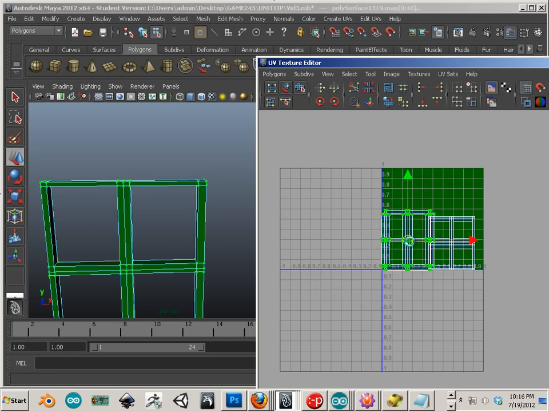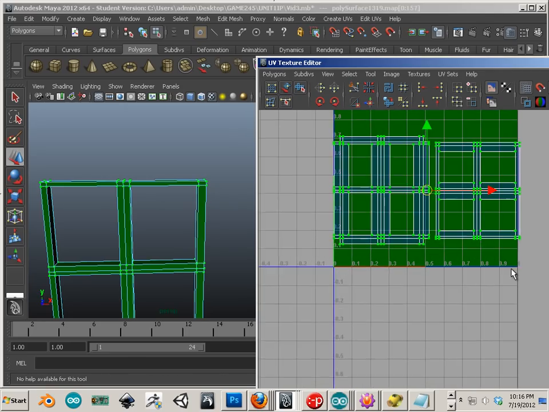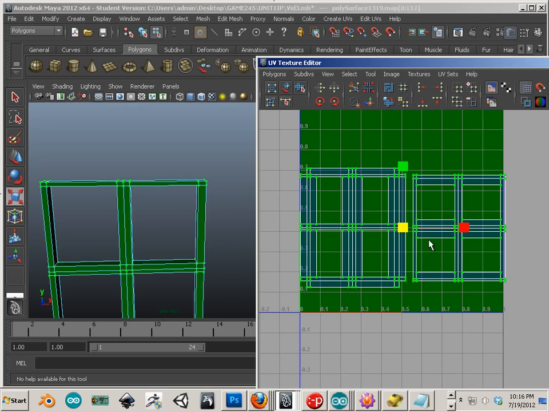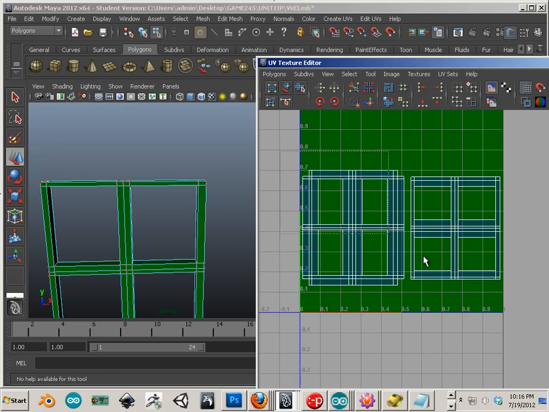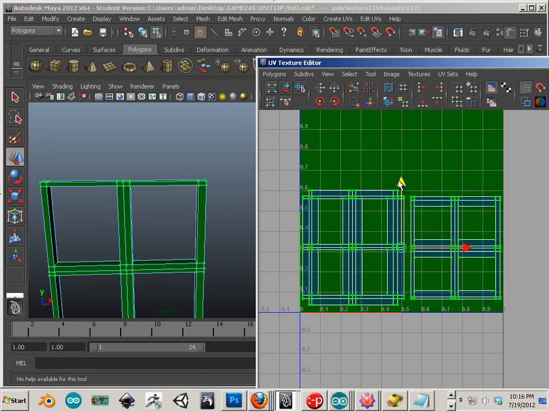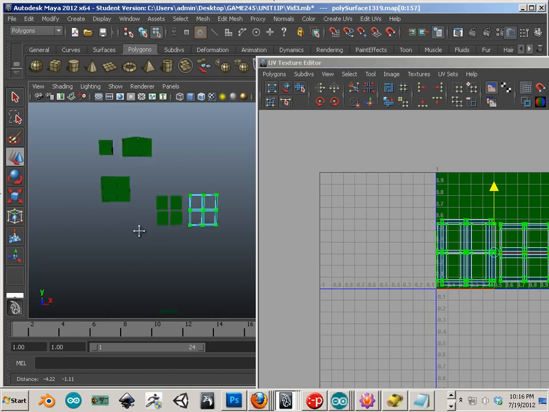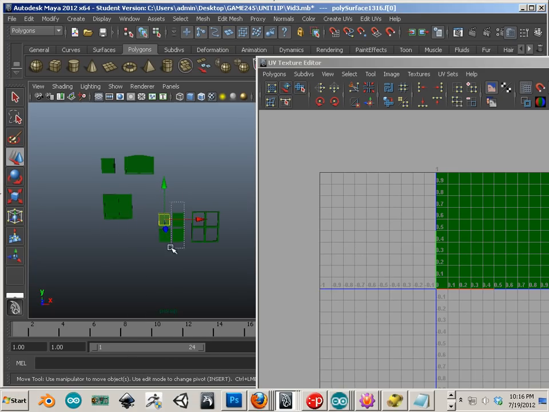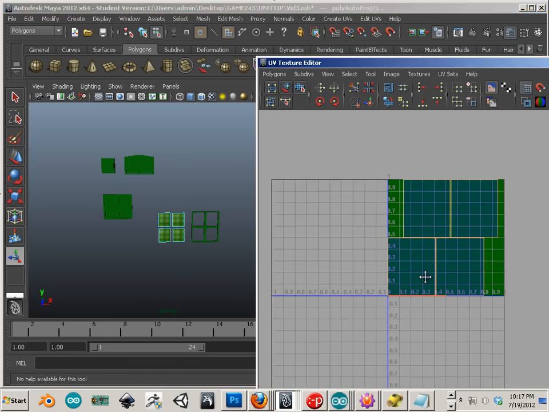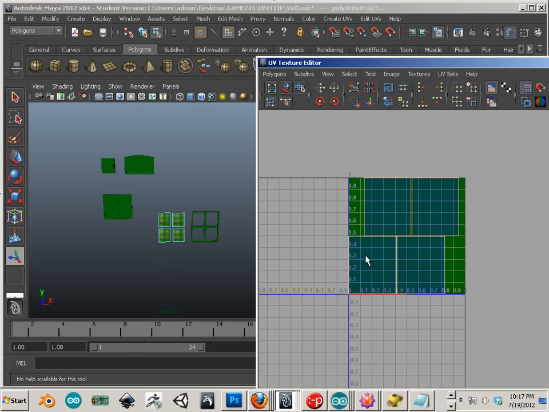It's not that complex. The thing about the windows is it can have overlap with the window panes. Okay, so we'll just kind of scale these down. The window panes, simple. Anybody can do these. Here's a little trick. If you grab all of them and combine them, and then do the automatic mapping, they'll be the same resolution all the way through. And that's all you do with these window panes.